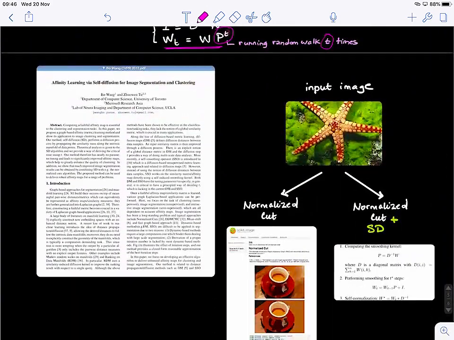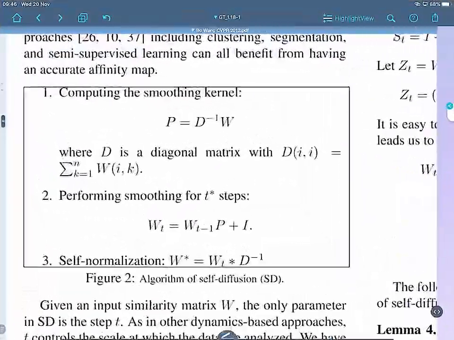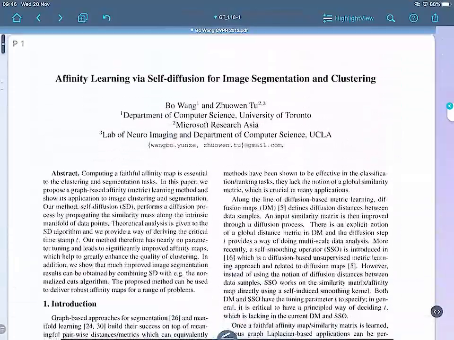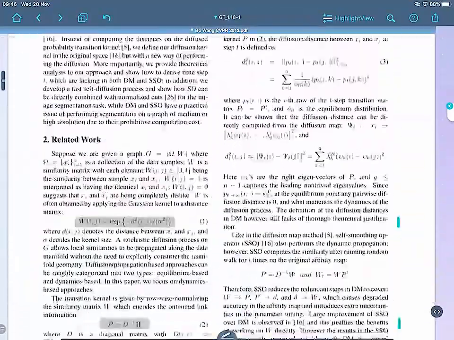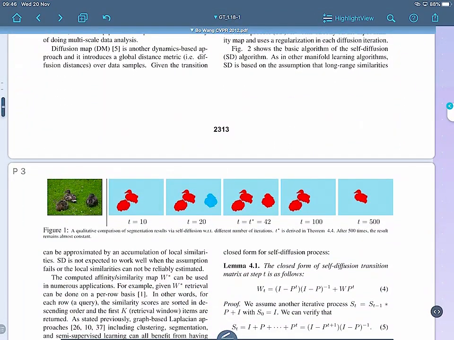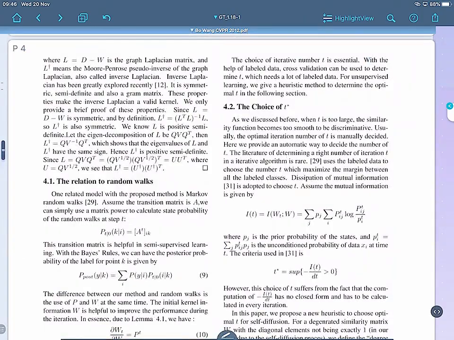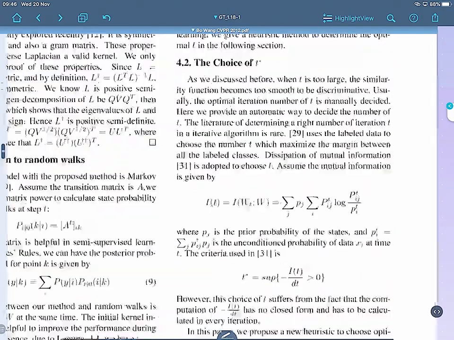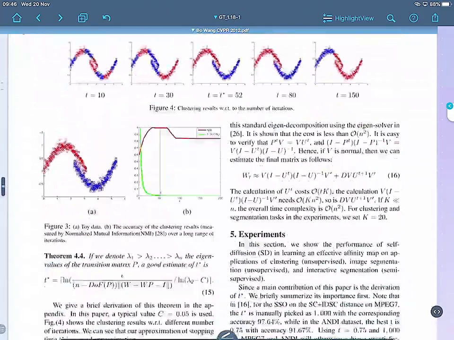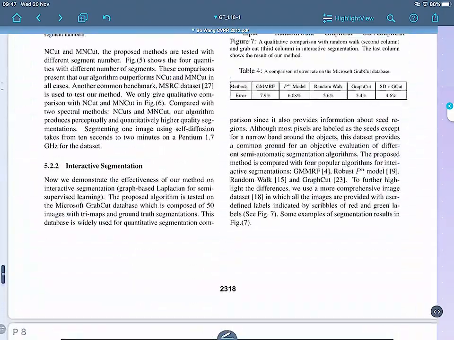Now, what you will do is first read the paper. So let me show you the paper. So this is the paper. It's not that long, but you need to go over all the details. You don't need to do a lot of math, but you need to understand the basic concepts to implement the homework and the self-diffusion algorithm. So this is the choice of t. In this example, they explain how they found the optimal t star. And then they have lots of data sets, many experiments, and they show that their algorithm works on different problems.